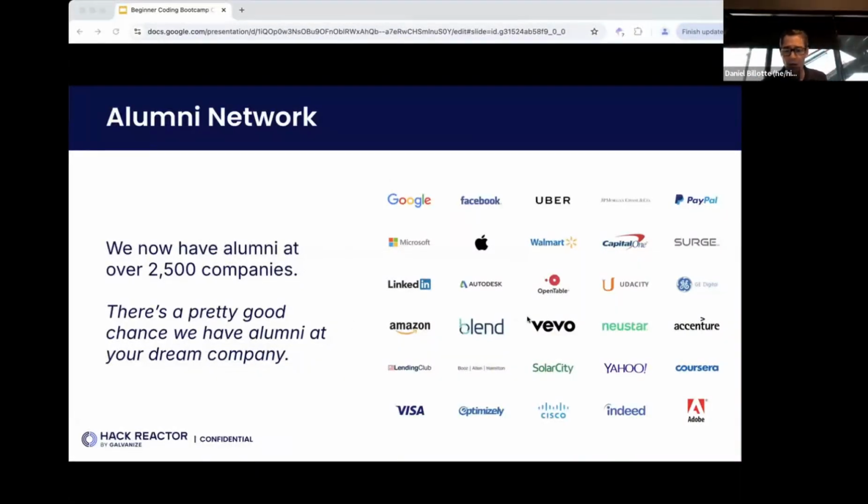As we talked about building relationships in your cohort, you definitely will, but you're also going to be building relationships with people you don't even know, people that have come 6, 8, even 10 years ahead of you. If they see, hey, that's a Hack Reactor graduate, I went to Hack Reactor, I hired Hack Reactor grads, and they were awesome. There's that network of like 14,000 people that have been through the programs at this point.